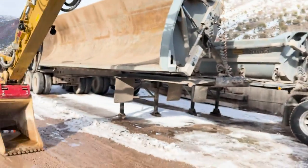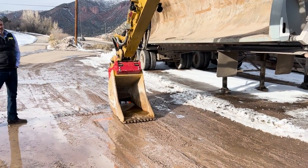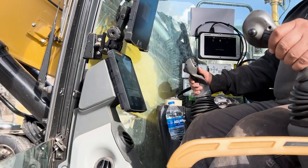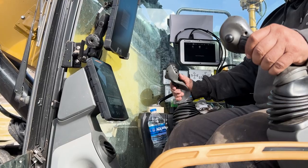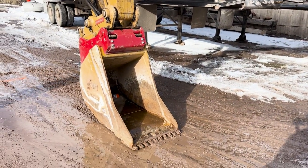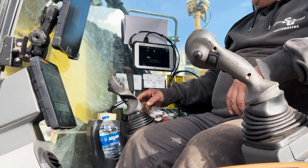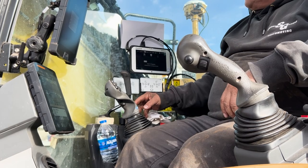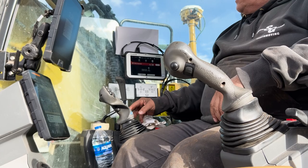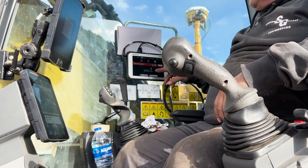What I like most about our solution is that on one hand it's cutting-edge technology — there is no more advanced ground penetrating radar in the world now, and it's ours, LiveDig Radar. On the other hand, there is a skill factor. You need to understand what you're doing and adapt the way you work to the capabilities of the tool. We've seen that operators pick it up quite quickly and get very comfortable using this tool.